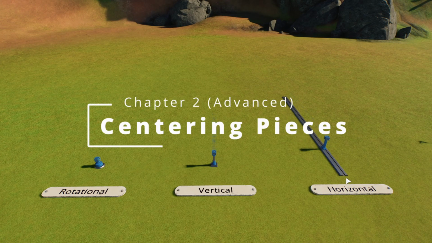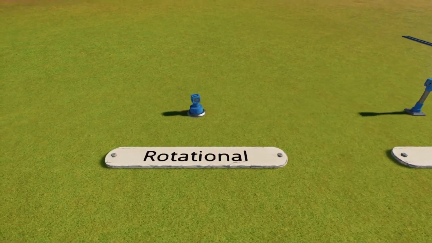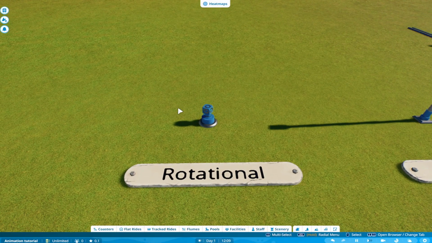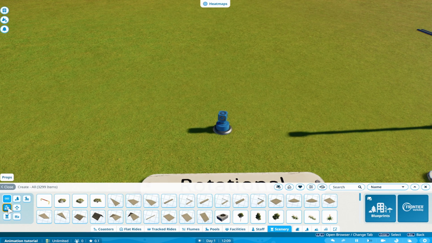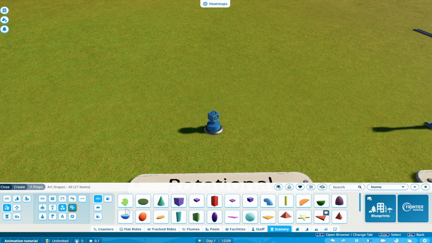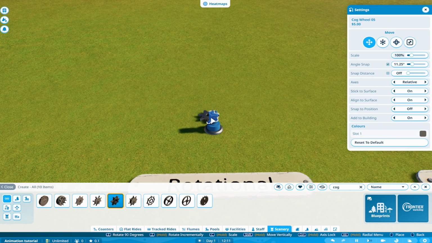The next thing I want to talk about is the ability to make sure that you center the pieces that are attached to it, which can be very handy, particularly for the rotational piece. What I mean with that is, if I select any piece, let's say I want to attach a clock to it.